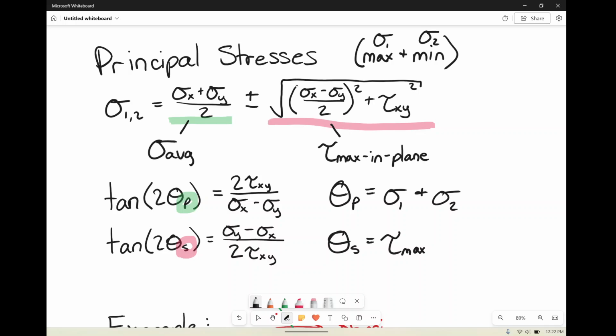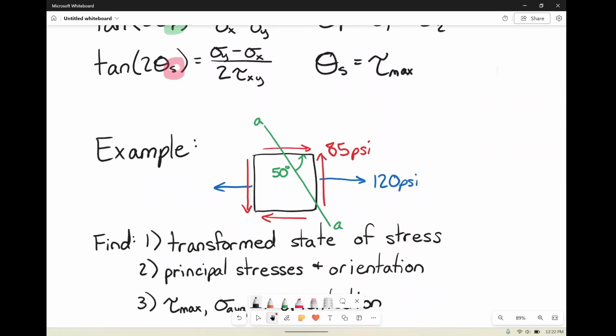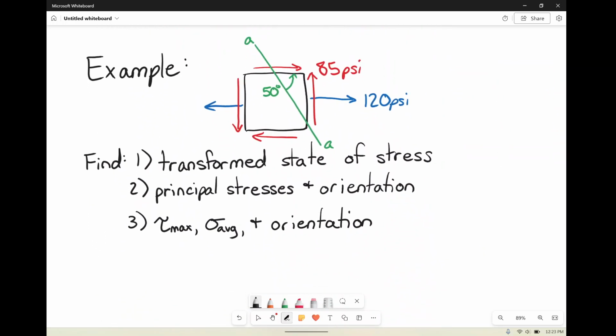So cool, it's a lot of just math. And I'm not even going to really talk about where it comes from, because how to derive it, where does it come from, is effectively Mohr's circle, and that's going to be the next one that comes up. So ignoring all that, today is literally just going to be a plug and chug type of day. So let's plug and chug into a nice little example.